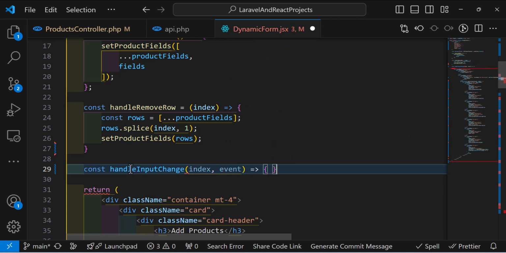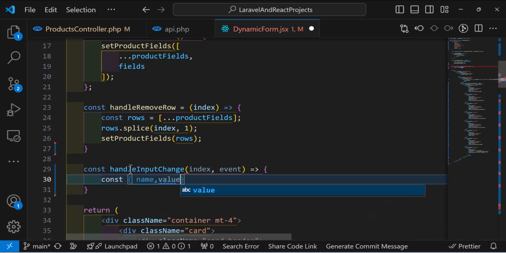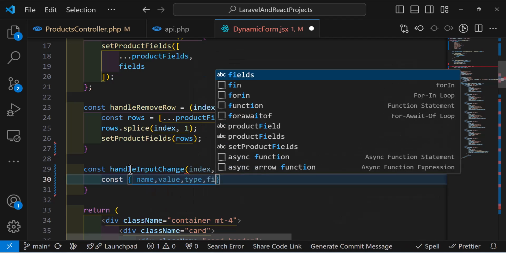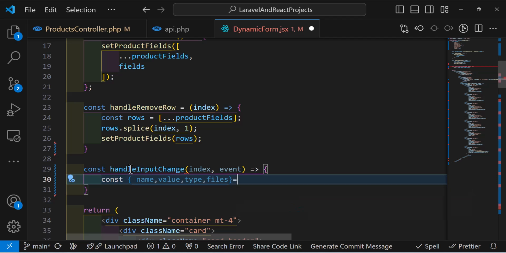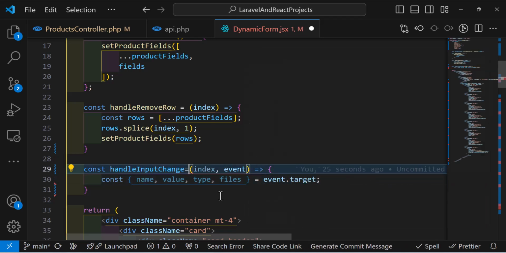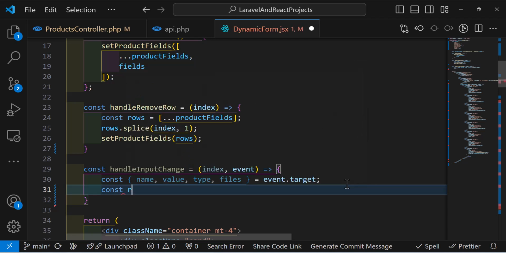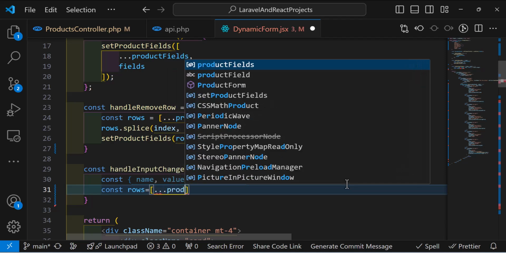Then inside this I will create a new const with the name, value, type and files and set it to event dot target. Now one more const to hold my values. So I will type const rows is equal to my old values, so productFields.